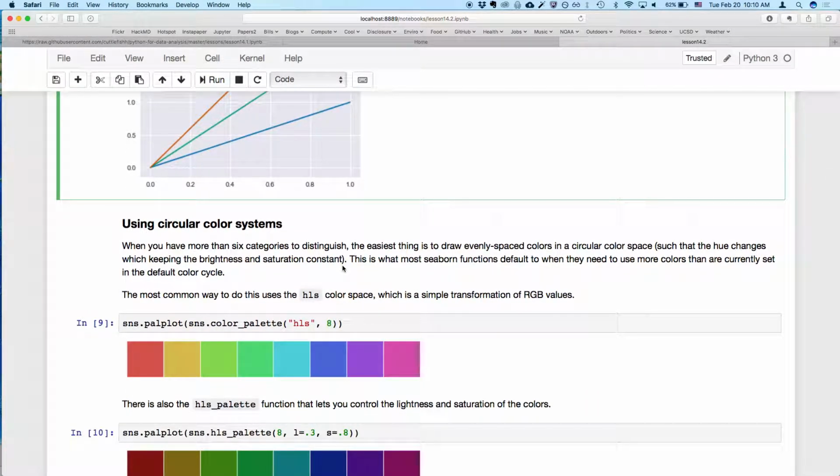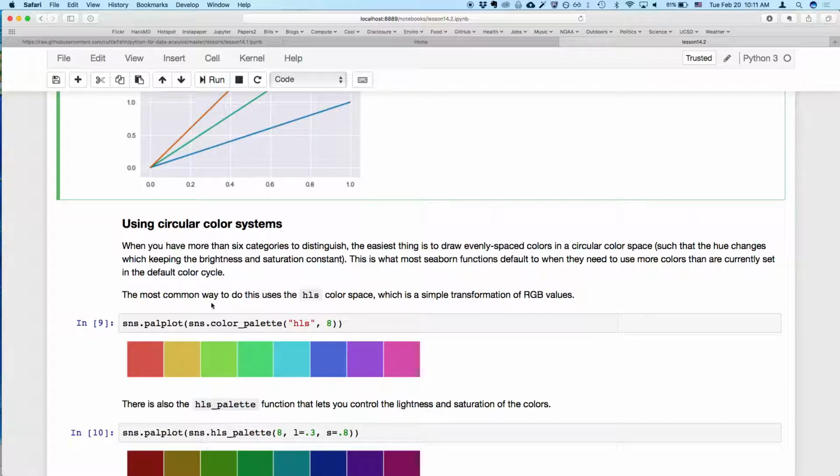It's a little tricky, but there's a lot you can do with this. So there's what we call circular color systems. If you have a certain number of colors, categories to distinguish, these default color maps are all mainly dealing with categorical data, where you have 3, 4, 5, or maybe even 2 or more than 6. You have some number of categories that are sort of equivalent. So you have apples, bananas, and oranges, right? It's not numerical, they're just 3 different types of things.